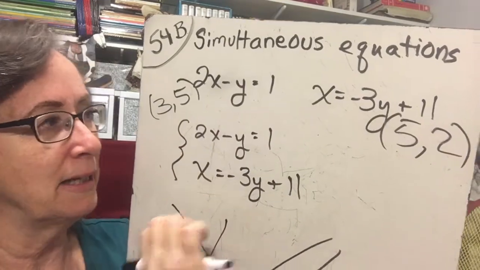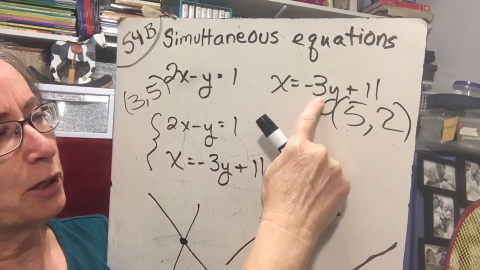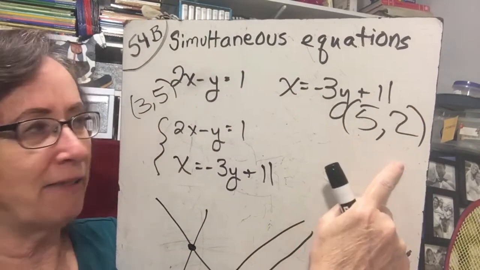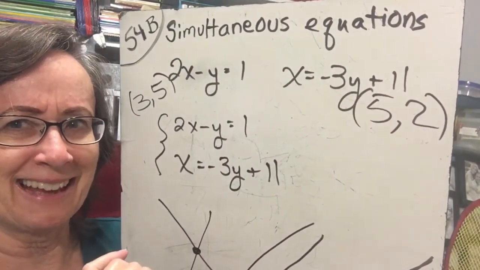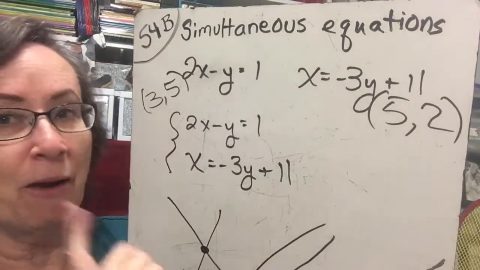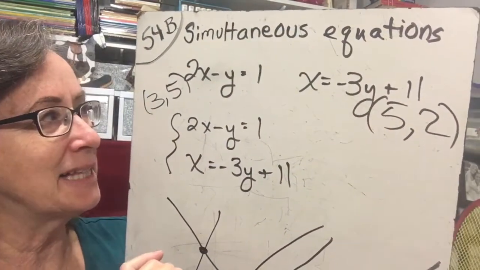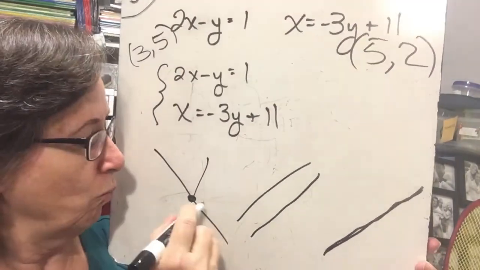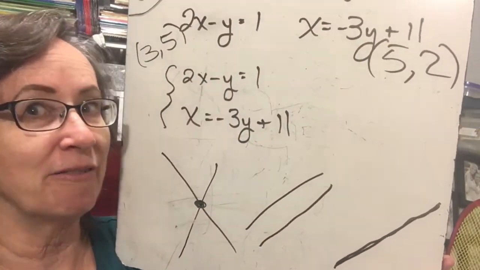Okay, now there's an infinite number of solutions to that line, an infinite number of points that will make it true. Over here, 5, 2 solves this line, because if I put a 5 right here, put a 2 here, we get a -6 plus 11 is 5. So yes, 5, 2 is a solution of this line. But there's an infinite number of solutions to that line. Okay, every point on the line is a solution to the line. However, neither one of these points is the place where the two lines actually cross each other. Wouldn't you agree that that point right there has to be a solution of both lines?